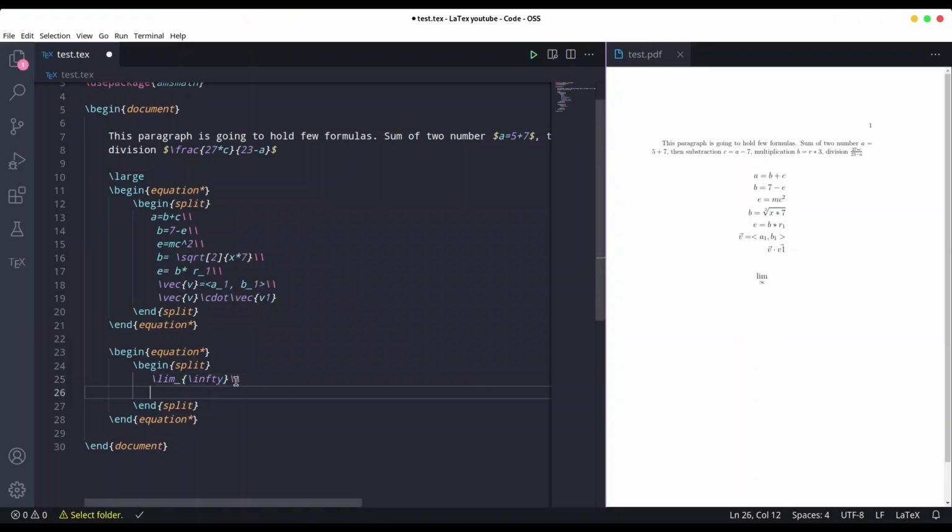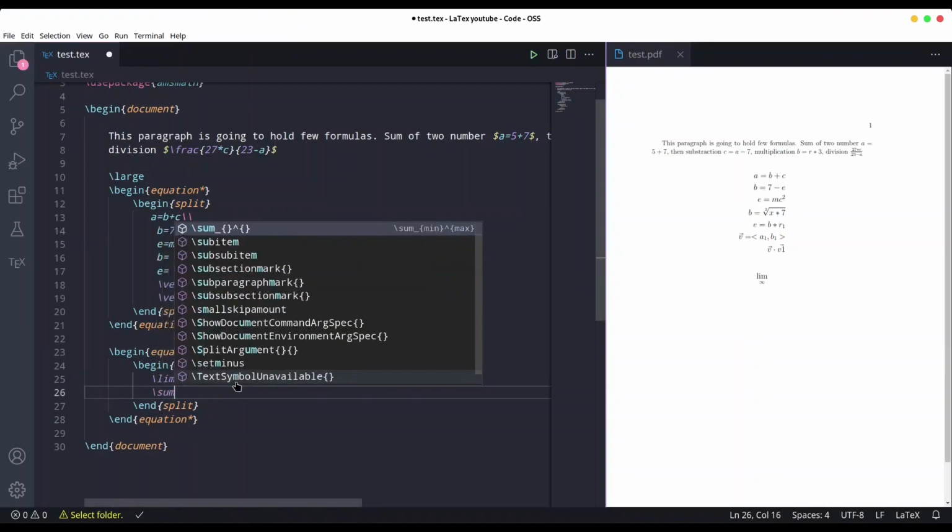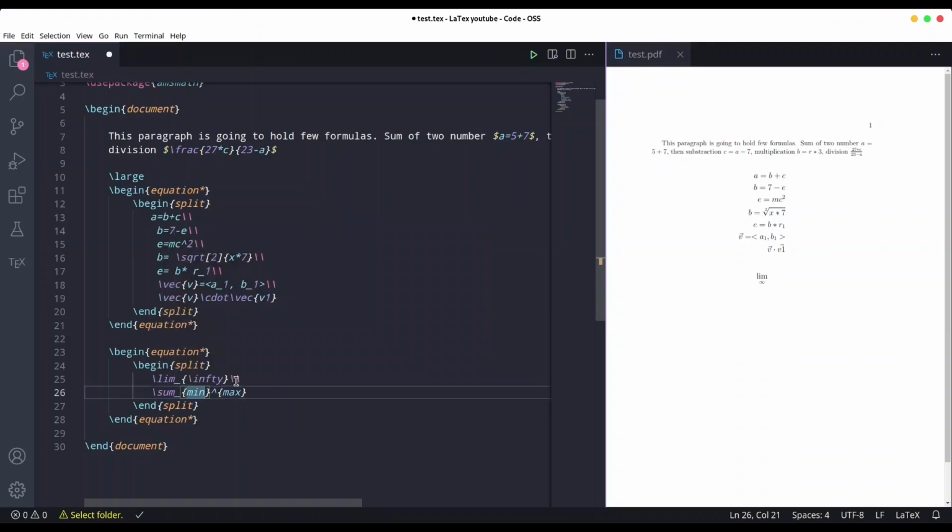Or let's say sum, and now we have both minimum and maximum. X minus 1 and square root, something like this. Save it, and you see that we have something really interesting now.